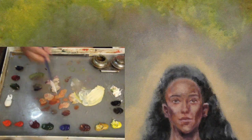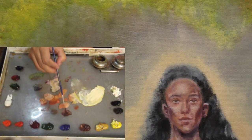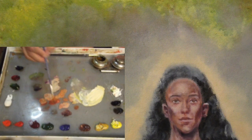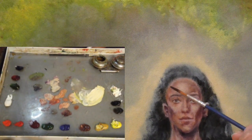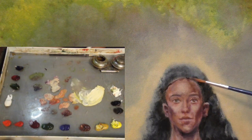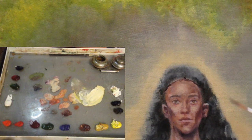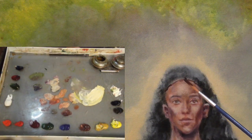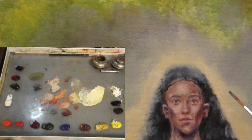Okay, some linseed oil. Also, I want to add some of that blue in there that I had. Remember, this is a combination of alizarin crimson with sap green. And then I just added a little bit of the combination of the alizarin crimson with the blue. So I'm going to give her a crown. Not worried about being too specific here. I want it to be this way so you can see her. I hope I'm not blocking you.